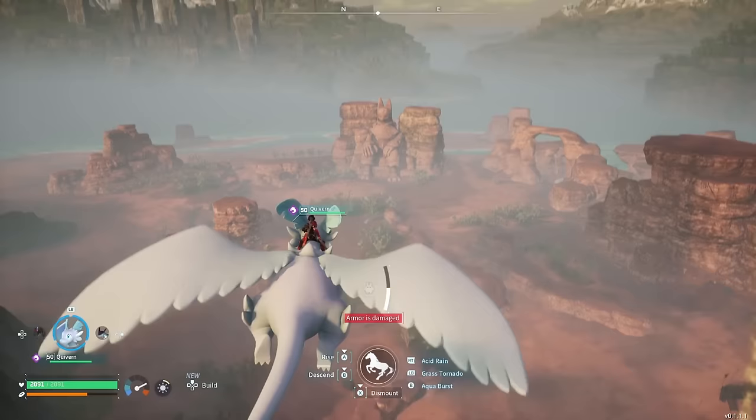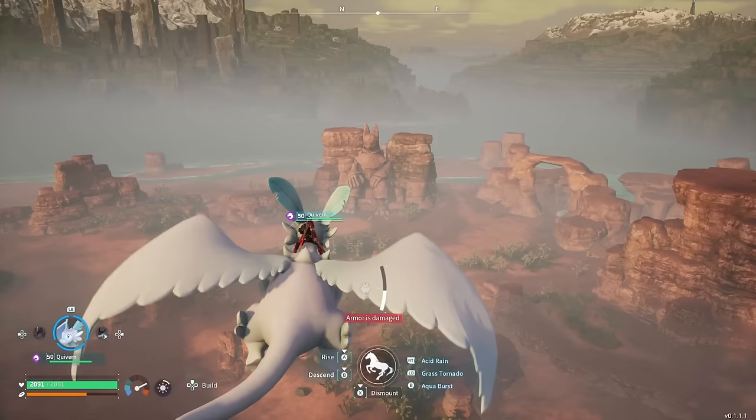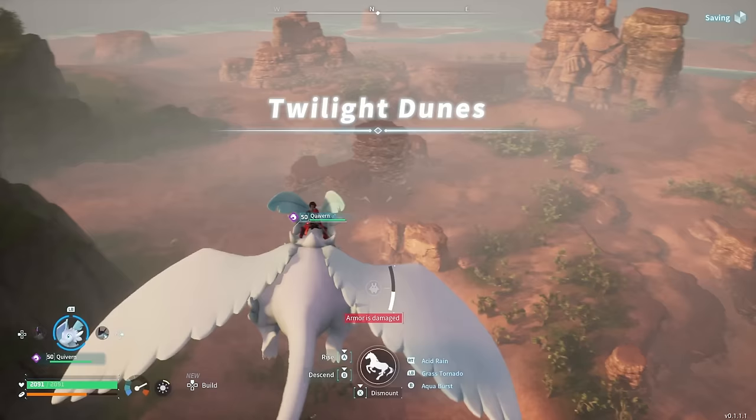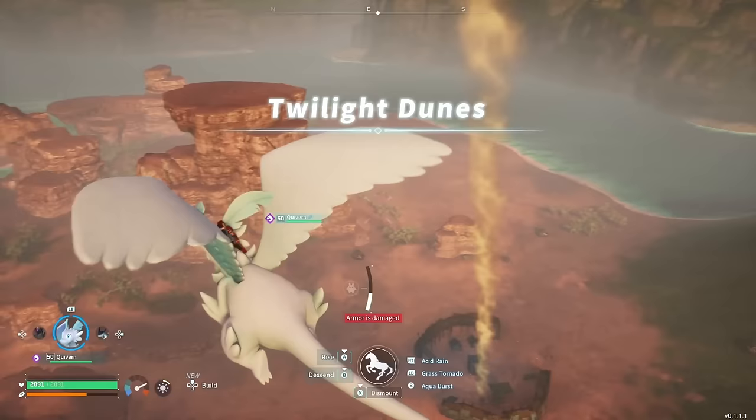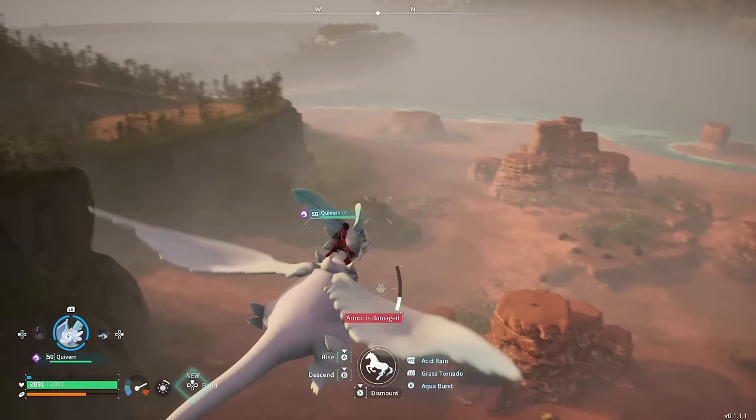Oh man. So there's another one over here, and there's one over here. The Twilight Dunes. Okay. What do we got around here? Anything worth checking out? Any fast travel points?